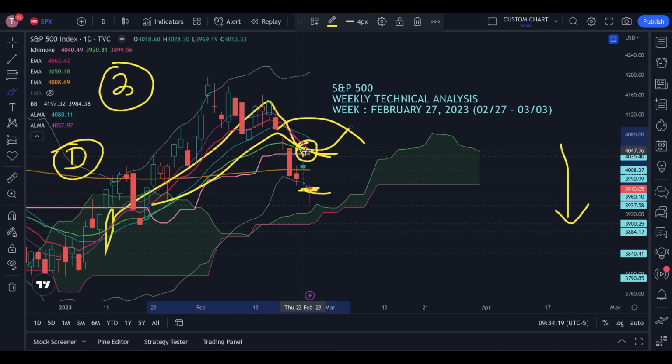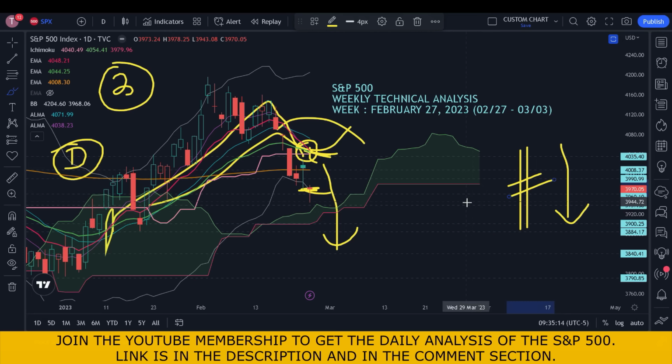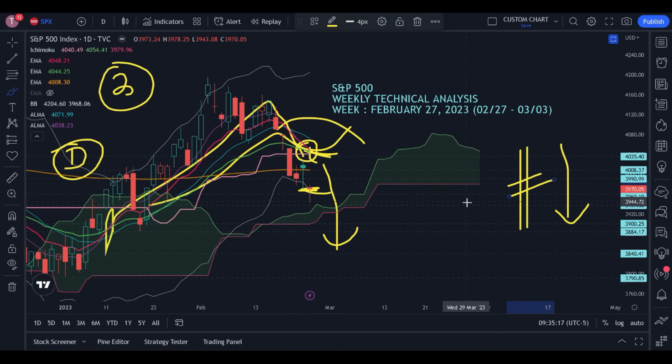Okay, so once the bearish crossover is seen on Monday, the bearishness will be all around, and that bearishness will help the entire stock market to come down heavily. For now, the S&P 500 has closed below all of the moving averages, but the EMAs, exponential moving averages, and some other moving averages are still in the bullish pattern. This means the moving averages are clearly saying neutral. Moving averages are making the S&P 500 neutral.